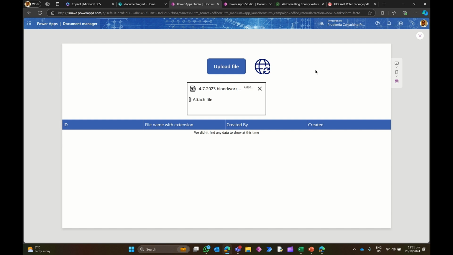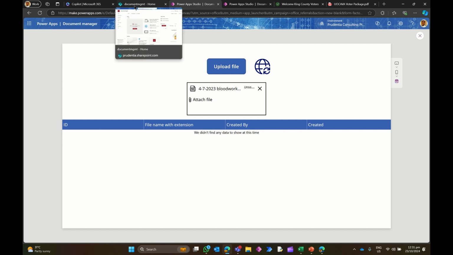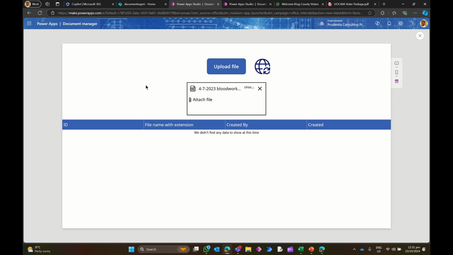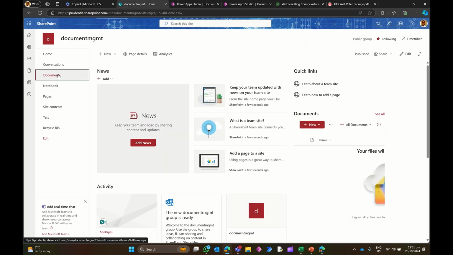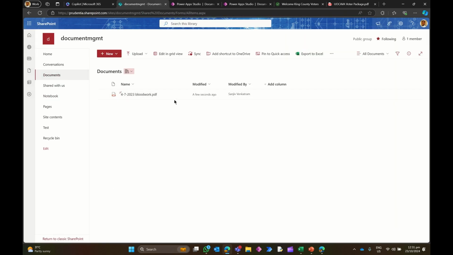Now note that the user does not have access to SharePoint. So the user doesn't know where you're storing it. So the user will not be able to get into SharePoint to see if the file has been uploaded or not, right? The only way to see it is if I were to refresh this, this should go away and show me the fact that there is a file here, okay? And if I were to go over to my documents library, you will actually see that there is a file that has actually been uploaded here, right?